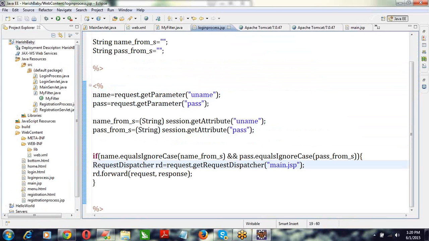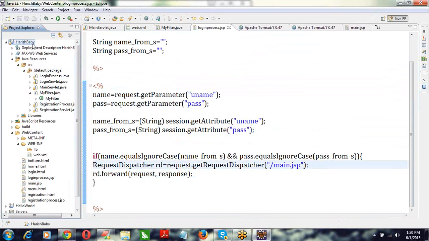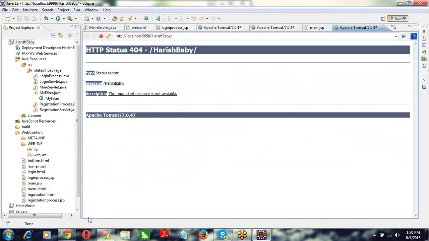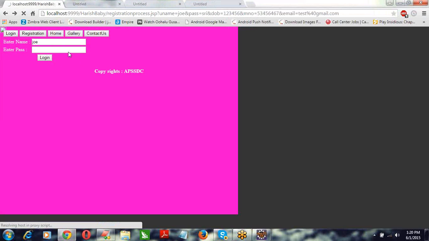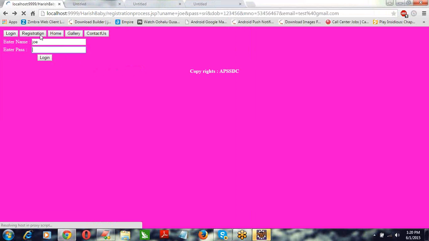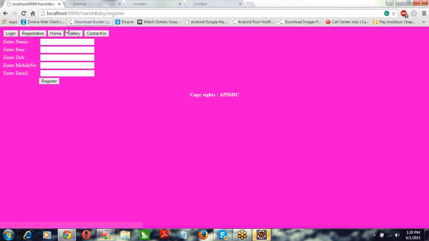Forward to main.jsp file. It's mandatory to specify slash. Register.